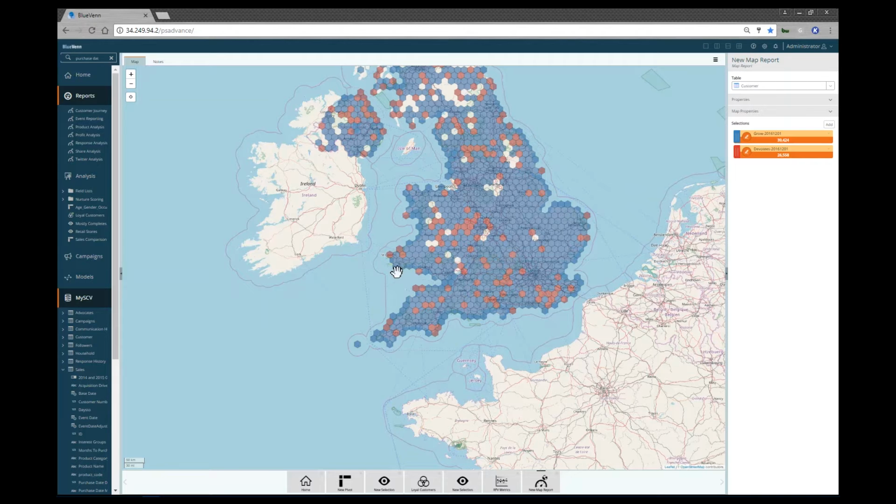So what Matt's showing here is those two selections, which we've by default chosen red and blue, rendered over the UK, where the most popular within that particular region is shown in that particular colour. So that allows you to see where you have the most popularity of a particular group in a particular area on your map. So thanks for that, Chris.